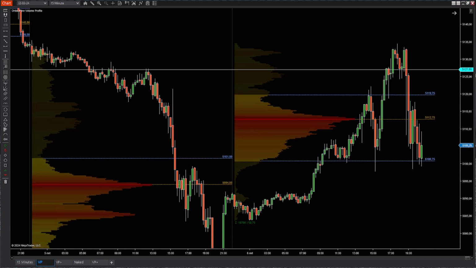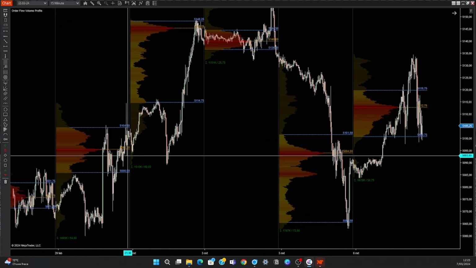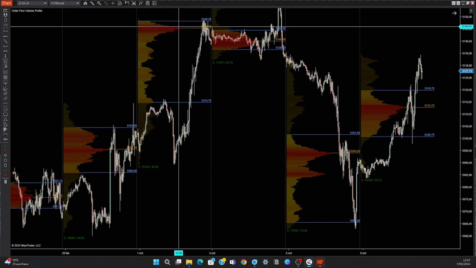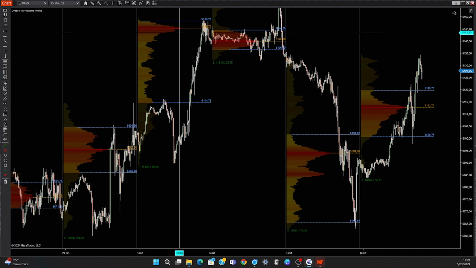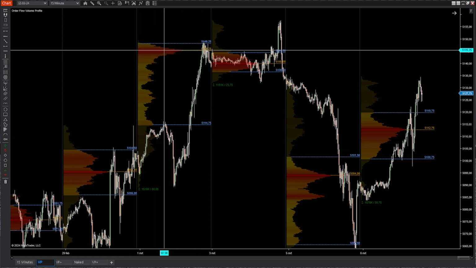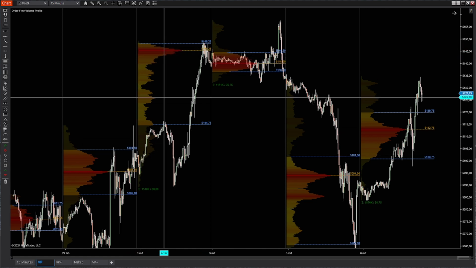And here we go. So this is the same chart with a daily volume profile. Now what are we looking at exactly? Unlike traditional volume indicators that show the total volume of trades over time, the volume profile provides a visual representation of how much volume has occurred at each individual price level. This allows traders to see precisely where the majority of trading activity has taken place and identify the price levels that are most significant to traders.